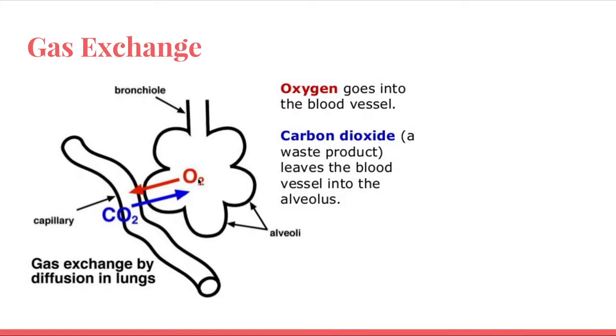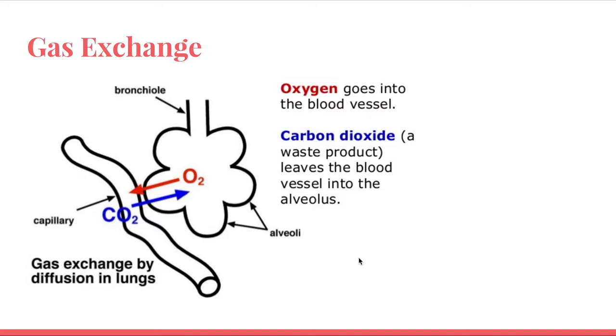Now gas exchange. Here we have an alveolus, and in the alveolus we have air from the air into the lungs, into the alveoli, which are the air sacs of the lungs. And in this air there is a high concentration of oxygen, and in the bloodstream here we have deoxygenated blood, so there's a low concentration of oxygen here. So by diffusion, oxygen diffuses from the alveoli from a high concentration to the bloodstream in a low concentration. And carbon dioxide is the opposite. Carbon dioxide is in high concentration in the bloodstream and low concentration in the air. So it diffuses from the bloodstream into the alveoli.